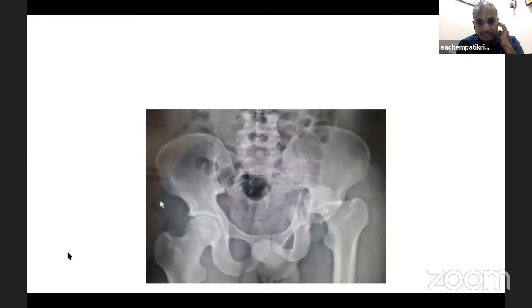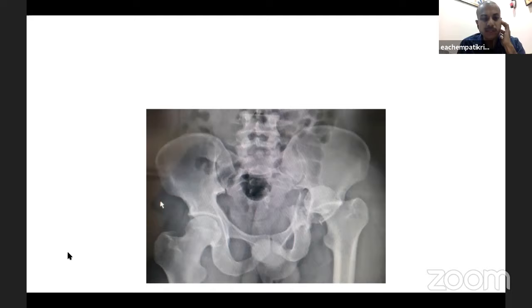Other indications for posterior approach are transverse with posterior wall fracture, and in an associated posterior wall fracture, we do not have a choice but to go posterior anyway. So now the current consensus is to go from the back, fix the posterior column, the wall and column, and see if we can put an anterior column screw. If we are not able to get adequate reduction of the anterior column from the back, then sometimes you may have to do a sequential approach where the posterior approach is done first.